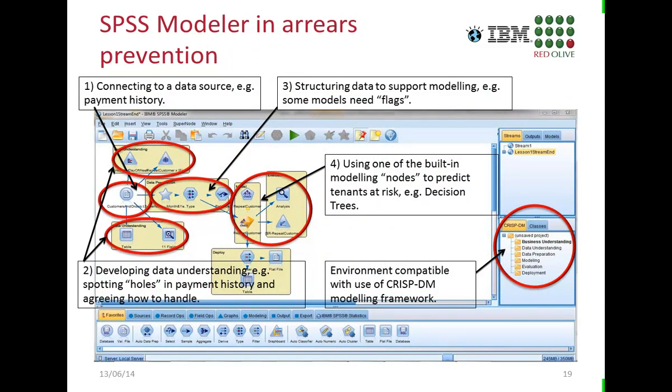And on the next slide here, again, I won't go through this in detail now. I know Megan will be looking at this much more during the demonstration, but I just thought it was worth trying to bring to life. This is a screenshot taken from SPSS Modeler, and what it's showing is exactly how we go about doing the things I've just outlined to you. So again, you can have a look at those at your own leisure, but connecting to a data source, getting hold of the data that we wanted from the sources, and actually building the models is all done in this one interface here.